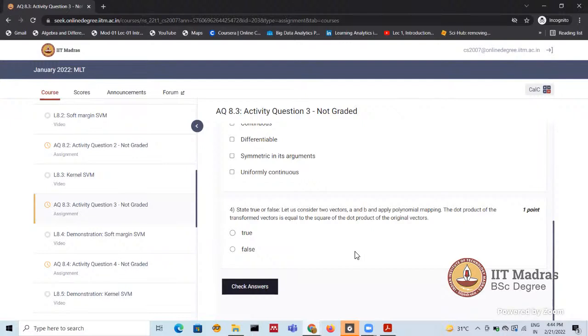No, in this example, what are the two vectors in case of that (1 plus x) whole square? What are the two vectors A and B there as per the question? It will not depend upon the vectors, it will depend upon the transformation. Actually, what we're doing is taking vector A, putting any polynomial transformation, and doing a polynomial on B. If you take A transpose B, finally you will always get A transpose B whole square, because whatever polynomial transformation you apply, finally it is going to multiply.